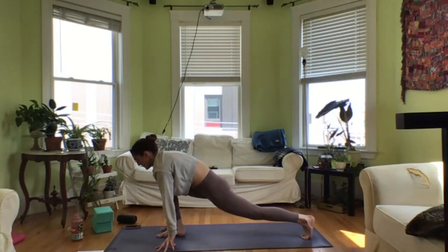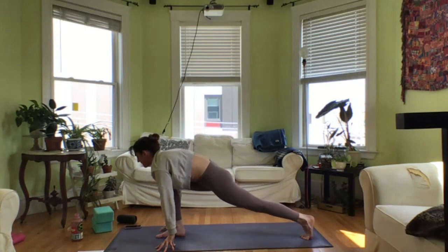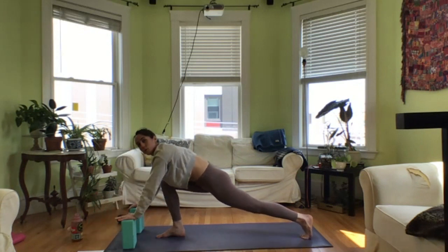Take an inhale. Exhale, shift your hips back one time, hamstring stretch. Bend the right knee, look forwards. This time, you may want blocks on the highest height at the top of your mat for this. We're coming into warrior three.